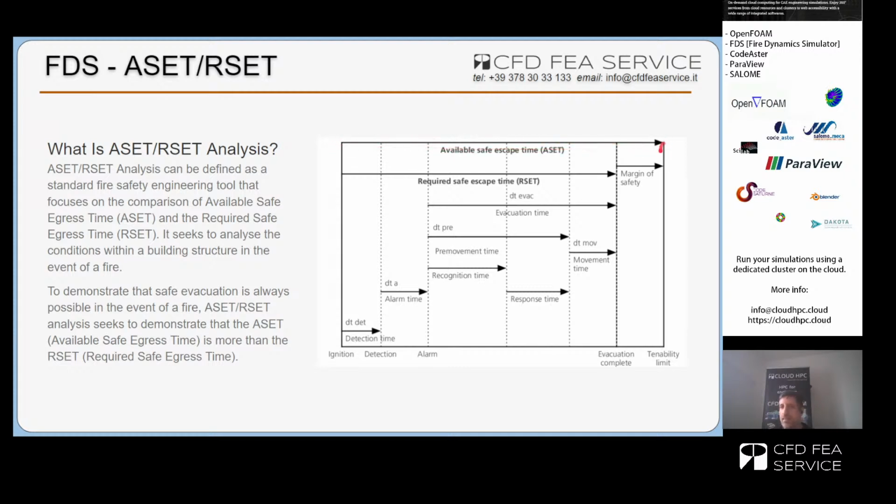What is the threshold we are monitoring, the point at which we say we cannot guarantee safe conditions in our building anymore, even if we have a smoke extraction system, a system to control the smoke. Still, we have to determine what our available safe escape time is.